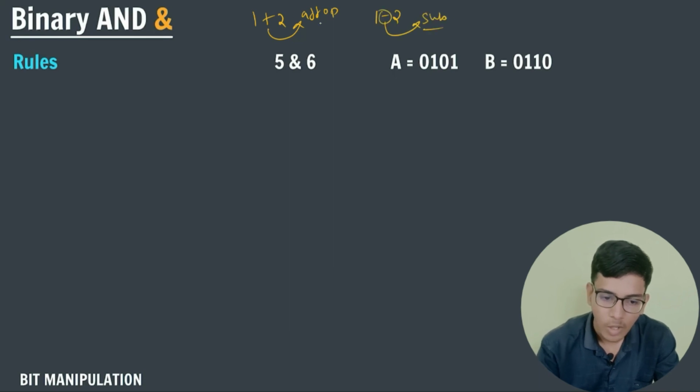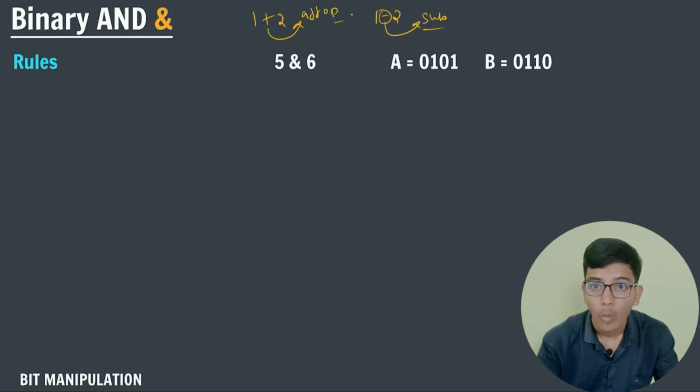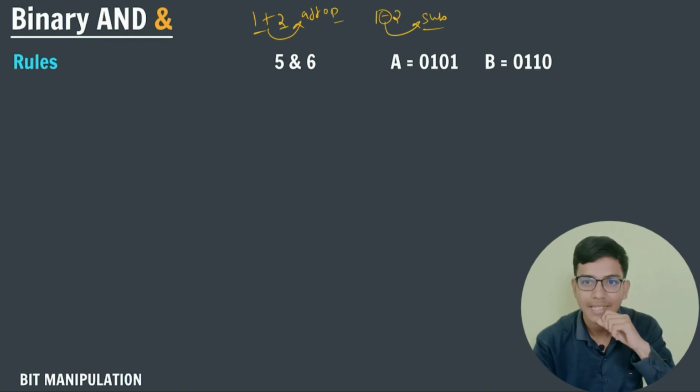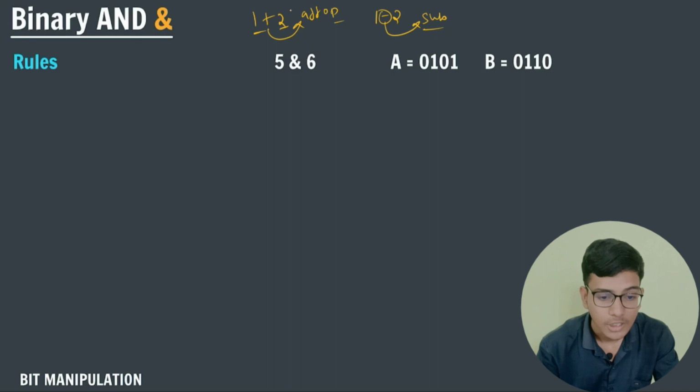So subtraction or addition operators will define what is the operation that is going to take place between two operands. These are the two operands, right? In the first chapter I think we studied what is operand, what is operator, and all those things that we are going to use here in our bit manipulation chapter. So this is the operator and these two things are operands.